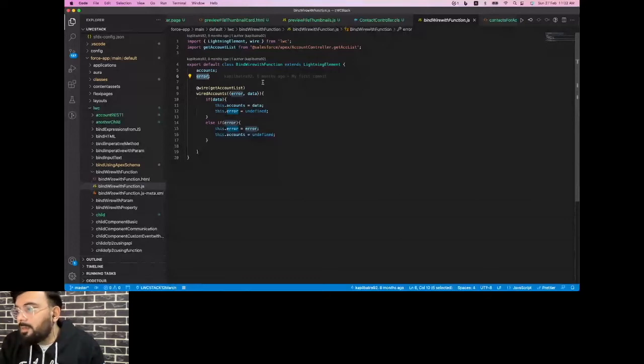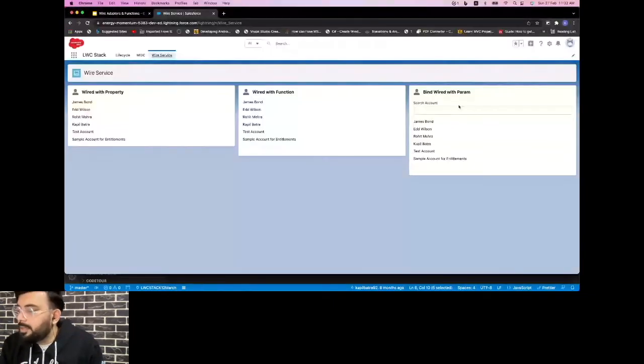and the next example, pass parameters in the wire service. This is the same example I was talking about in the presentation. Here I'm having a list of accounts, and I can pass the name, or the name contains, to this list of accounts. Let's say if I type my name here, you will notice the data in this list is getting updated simultaneously.